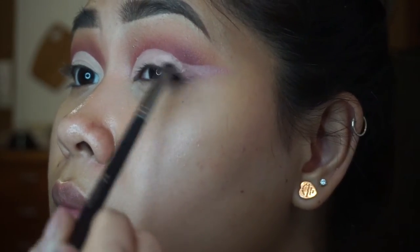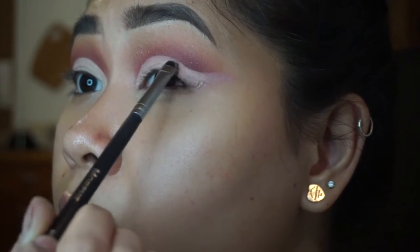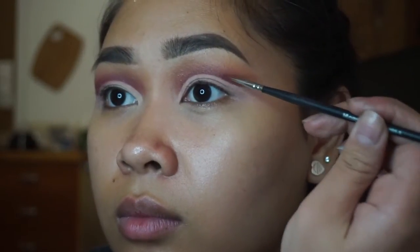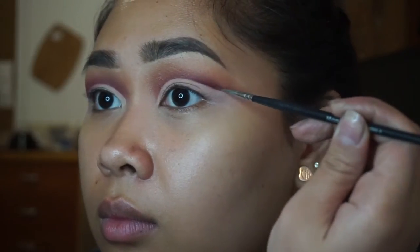This is why we do the eyes first — if we did the face first it would have gotten a little messed up because the concealer would be a little pink on the outer end since we're mixing eyeshadows and concealer. So it's a good thing we're doing the eyes first. Now I'm going to take a little pencil brush and darken out that cut crease area a little bit more — I just want it more defined — taking the color Love Letter and placing more color where we cut the crease.